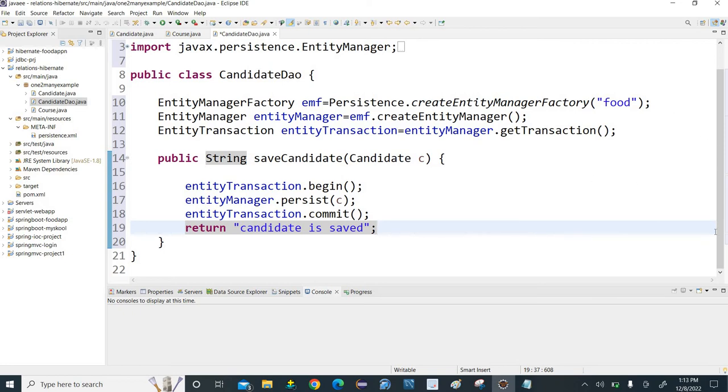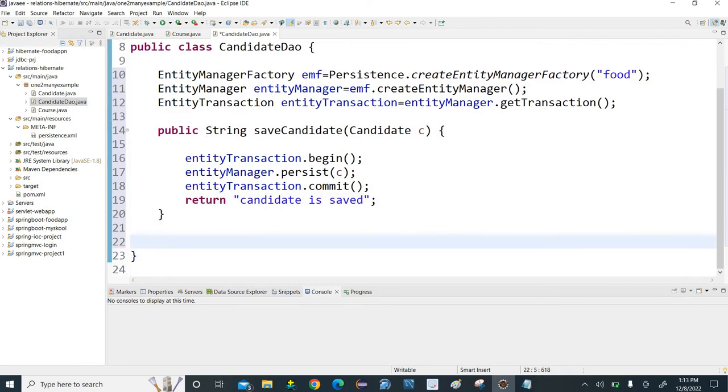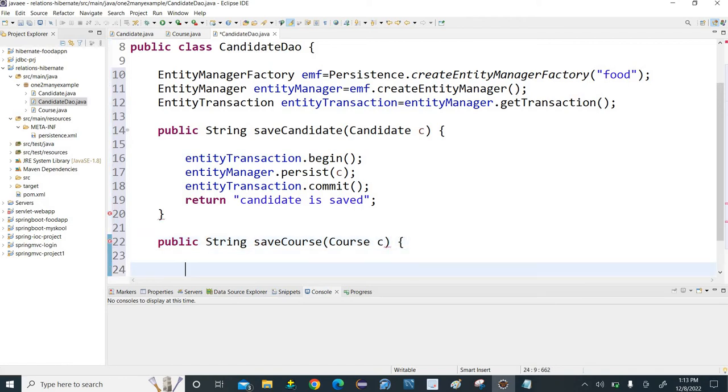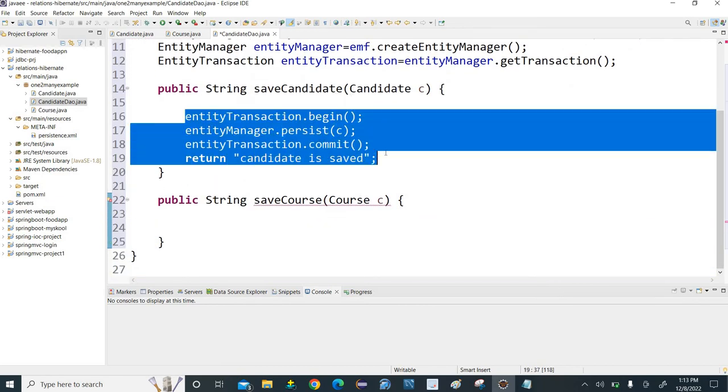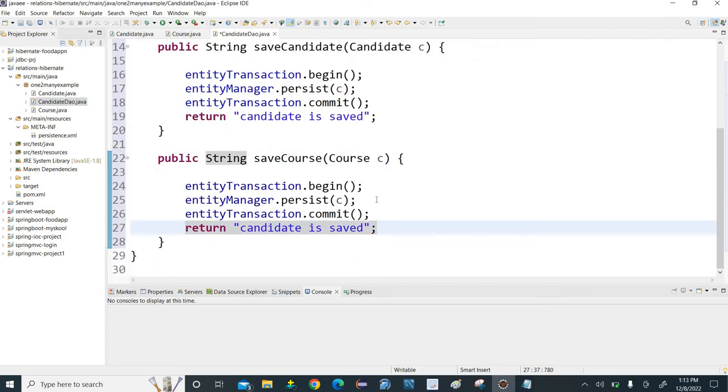Next we have to write one more method, that is public String saveCourse. We have to perform the same operations, so I'm just copying and pasting here. Okay, done.